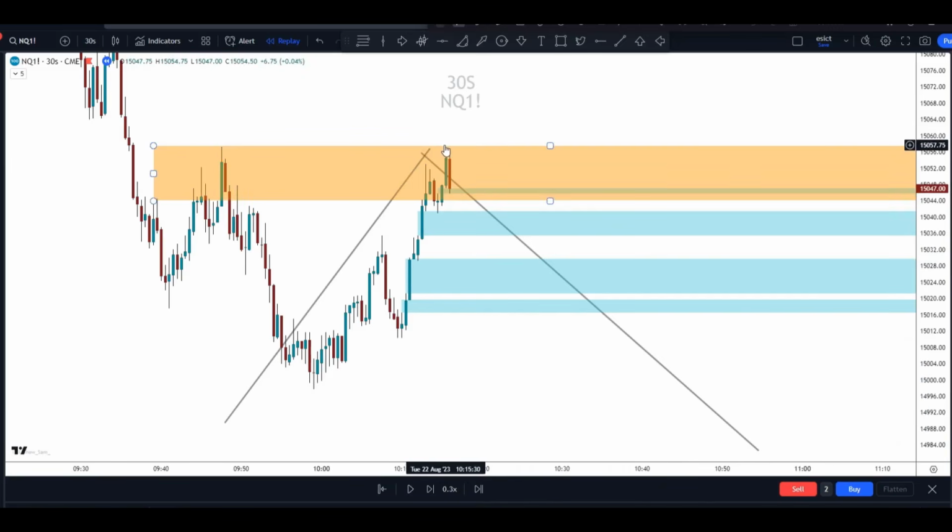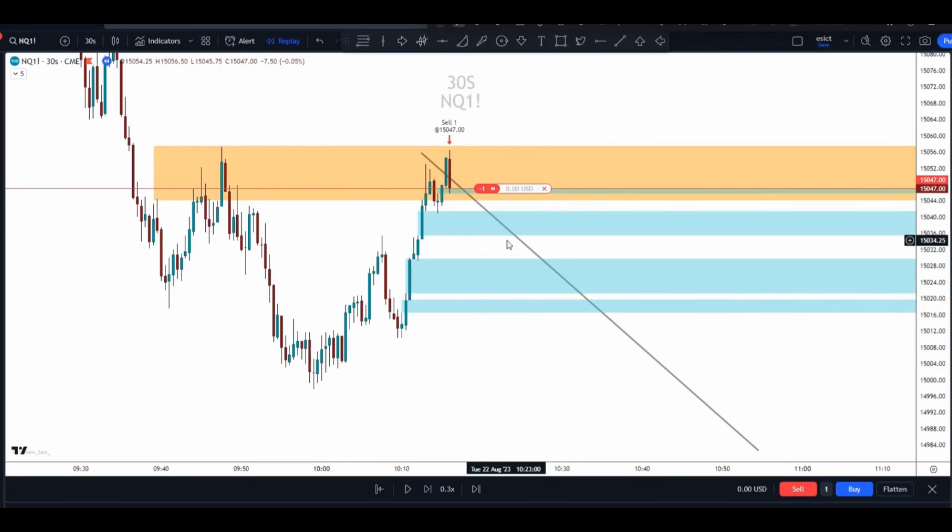I'm going to put my stop at the top of the ITOB. There, I'm going to put my stop just above there. Now, who got the better entry price? The limit order guys or us? We did. Who knows where to put their stop? We do. Who's likely to win more trades? We are. Who's being a penny pincher and is trying to save a couple bucks by not having to pay the spread?